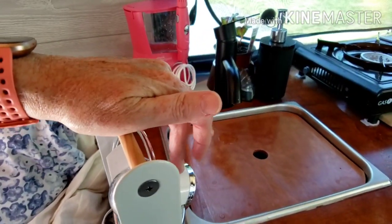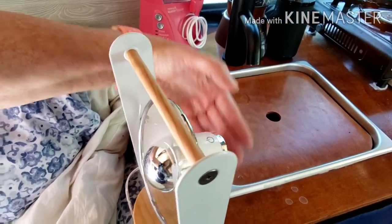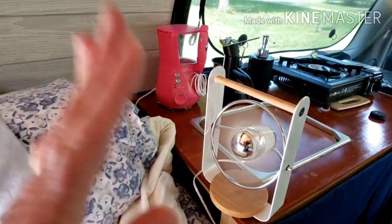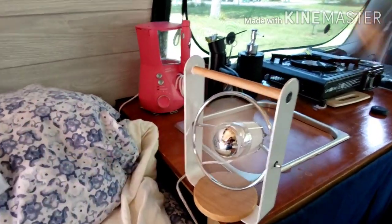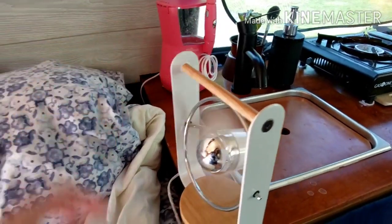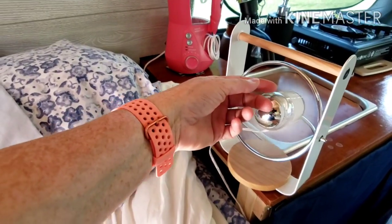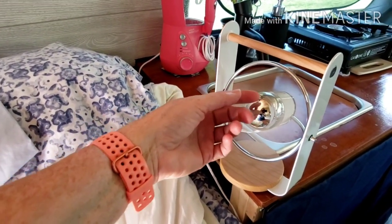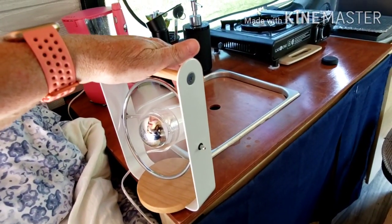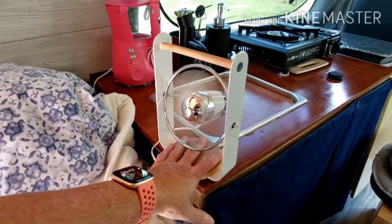This is just like a little touch sensor. You just touch that, and that's high. So it basically is just like a one-person cool off your face thing while you're sleeping. It has a low setting also, but I can't imagine you'd ever need that. And it's a plastic blade, so if you touch it, it doesn't hurt you. And it's kind of a good looking fan, so if you do want to leave it out.